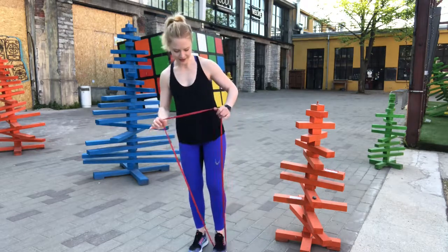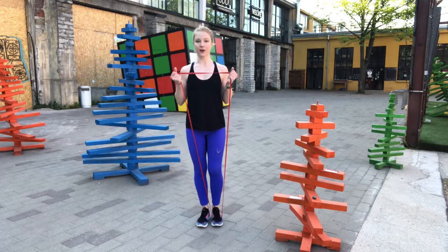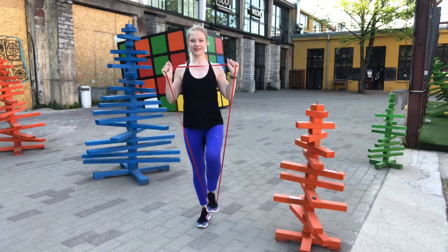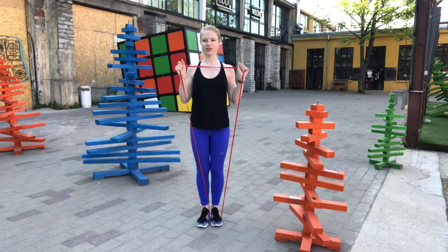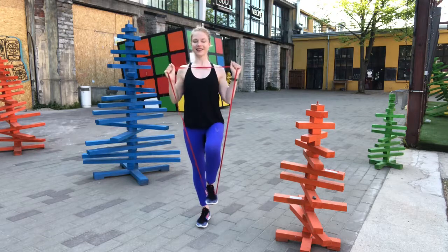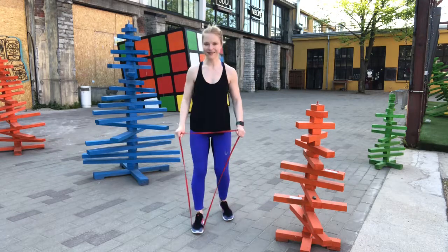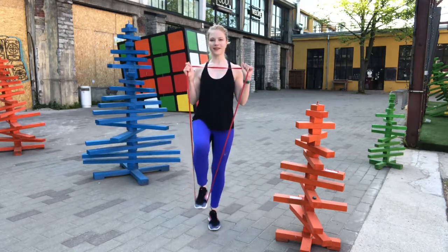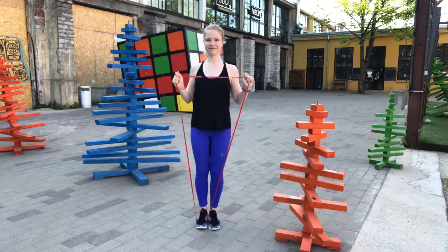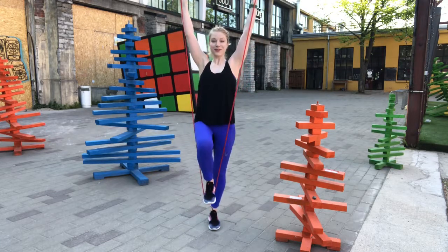Just in case you wanted to add on to this, we're going to find out if my band is too heavy or not. But you could add on with that bicep curl, knee raise, pressing it overhead, and then lowering everything down. So just an option to advance things if you want to add that overhead press. Getting in a little more shoulder strength there. I'm just going to show a couple of those on the other leg. Bend, raise, press it — reach for the sky.